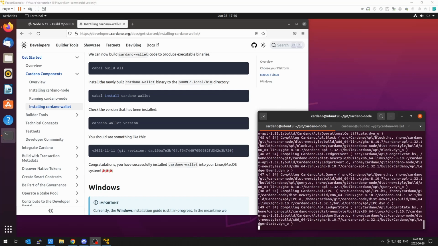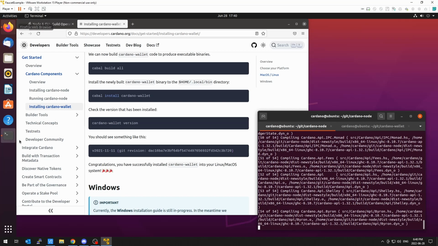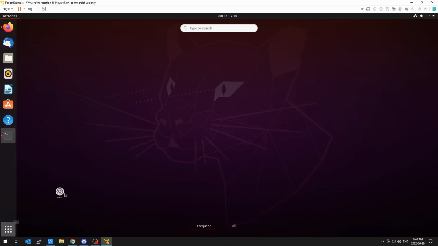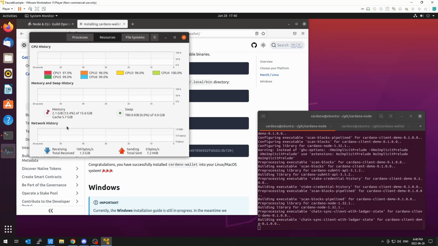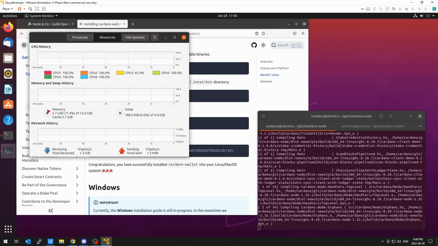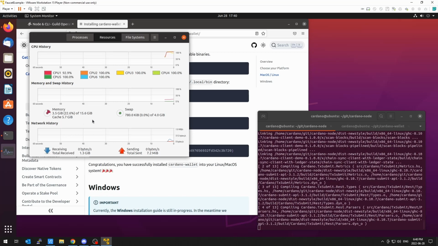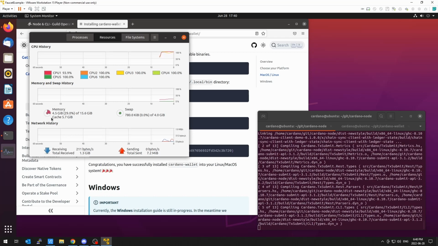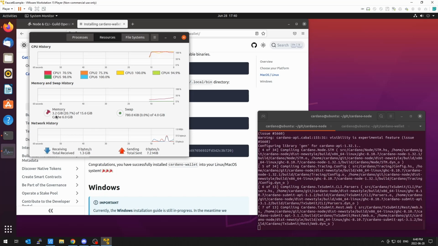So as a little side note here, while this is compiling and doing these things, and I had mentioned the resources that it uses, we're just going to open the system monitor here. And what you'll see is it's using like 2 gig just to compile the node. The node itself is probably going to use all of the RAM. So like here, it just jumped up to 5 gig. It bounces quite a bit.